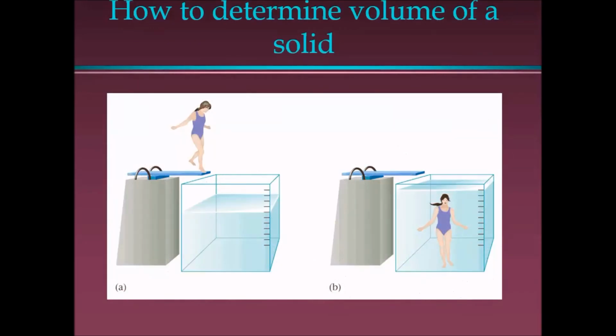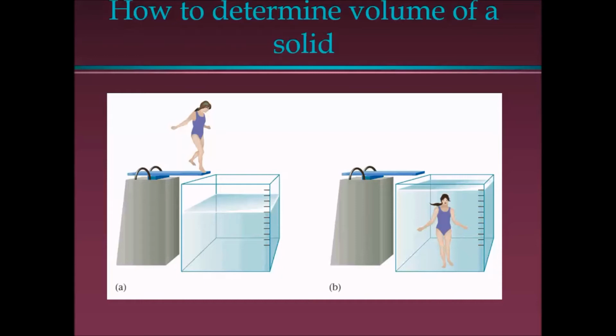Well, what if we have to determine Natalie's volume? Natalie, first of all, I think we can say is an irregular object. What if she was a regular object, like a cube or a rectangle? How would you find the volume? There's a math formula for each regular object. So if it's an object that you can measure its length, width, and height, then you can find its volume that way.